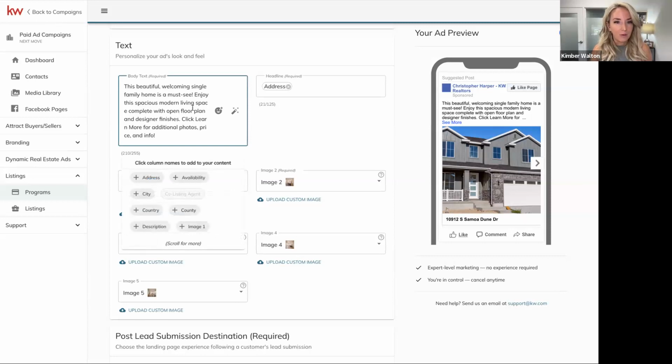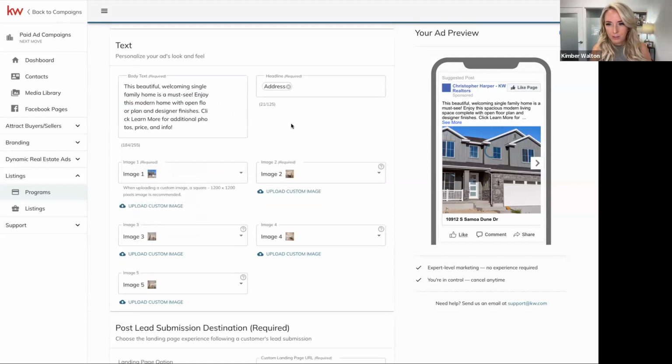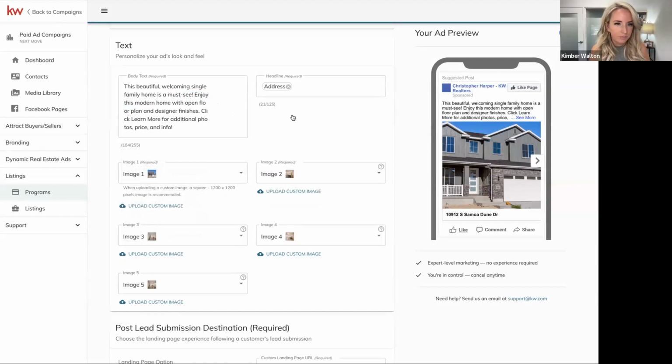Because of that, I am going to change this a little bit. Enjoy this modern home with open floor plan. And I'm going to see if that changed it.